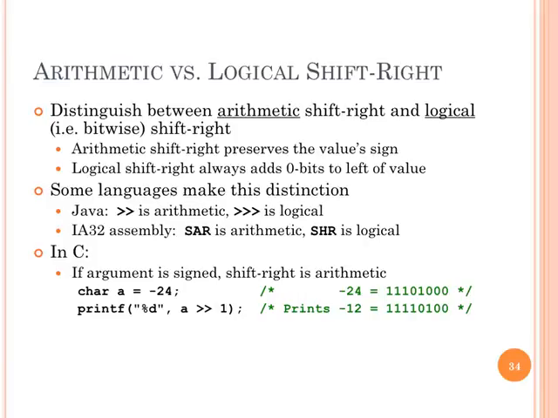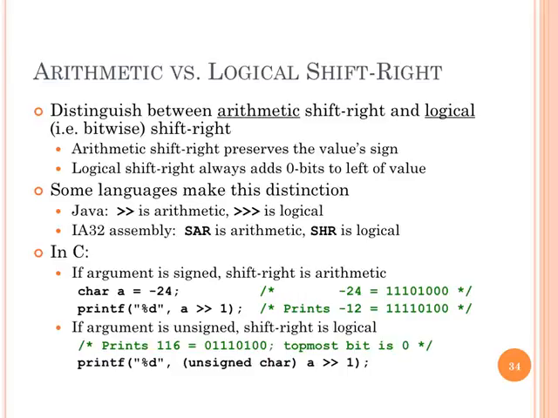Because you can have char, you can have unsigned char, you can have int, you can have unsigned int. So char A is minus 24. That's a signed character. And if you shift it right by 1 bit, then you'll get minus 12. Or you can cast it and say, you know what, I actually want an unsigned char. And then when you shift it right, it won't preserve the signed bit, and you'll end up with 116, because it will put a 0 in the topmost value instead of a 1. Okay, everybody got that? So that's the detail there.